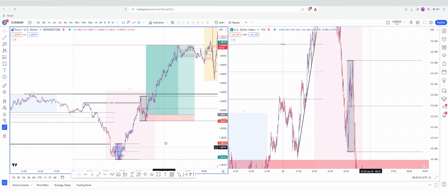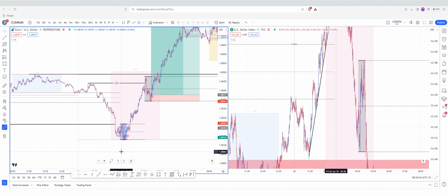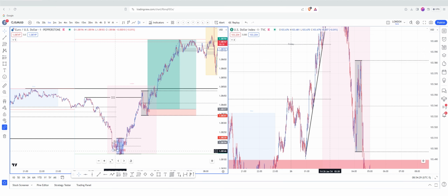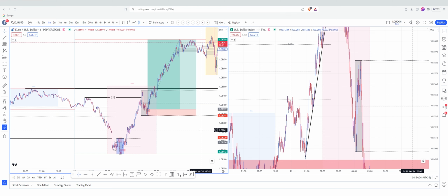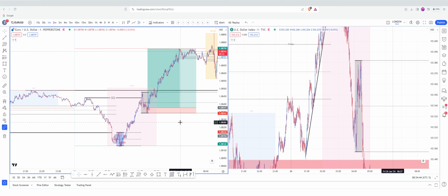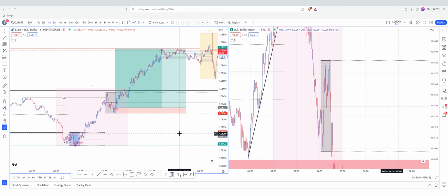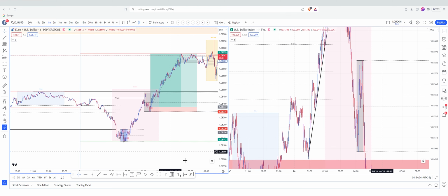I lost out right at the open of the macro, needed more patience, didn't follow my rules, so a little bit upset with myself for not doing that, although my bias was correct. So sweeping those lows, TGIF, pull back into the weekly range, all makes sense. So the bias was correct, my executions weren't on point today. And that is it for Friday's London session. I've lost the trade for the day, so I'm not entering into New York either. So I'm just out for the day now. We'll be back on Monday, hopefully, for a better session and maybe a little bit more self-control.